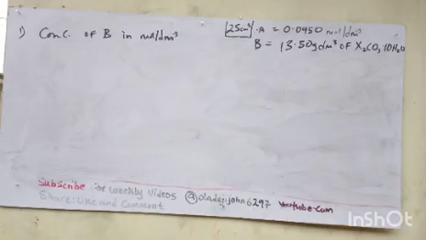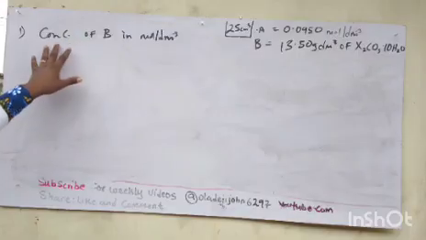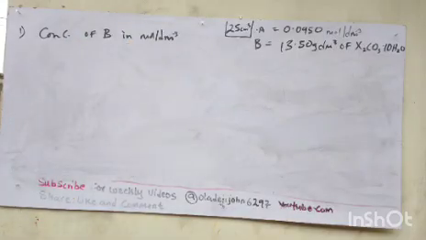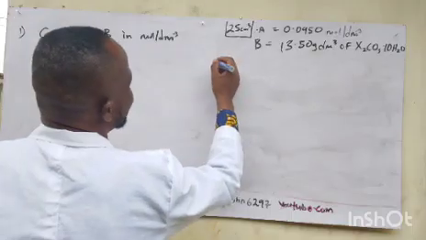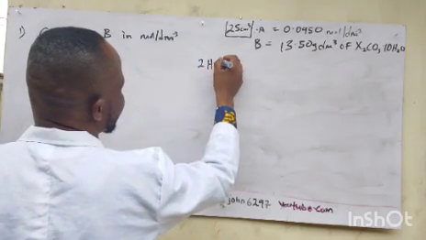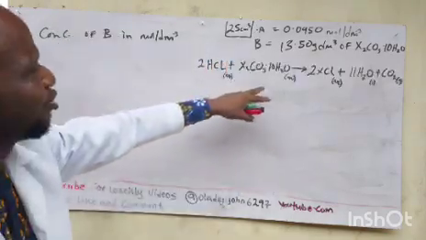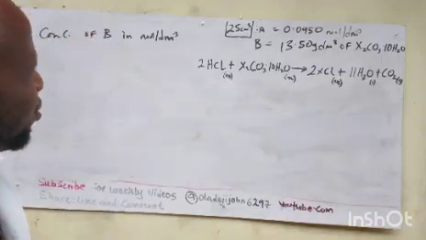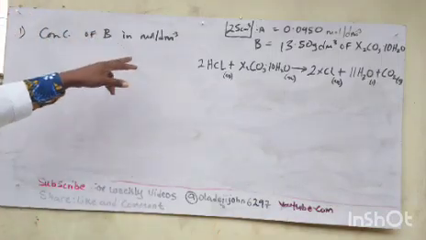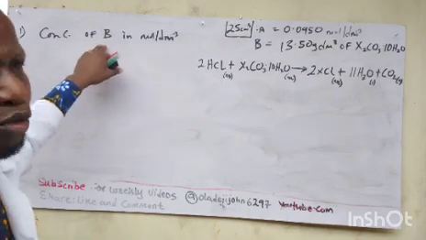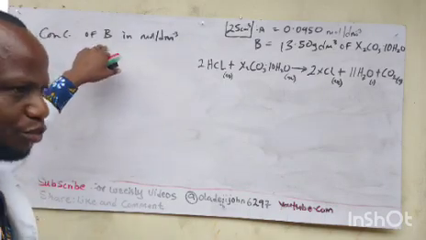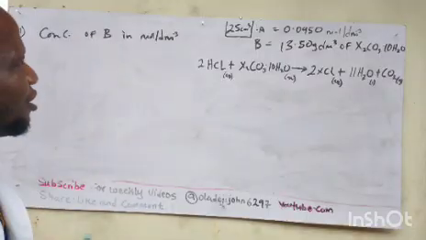Now, because we want to calculate here, mind you, we also have the equation of the reaction. That is also very important to what we are doing here. The equation of the reaction says we have 2HCl. This is the information we'll be working with. Concentration of base in mole per dm cube. What do we have to look out for first? That is the concentration formula given.